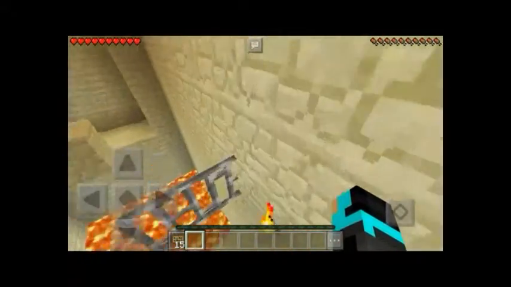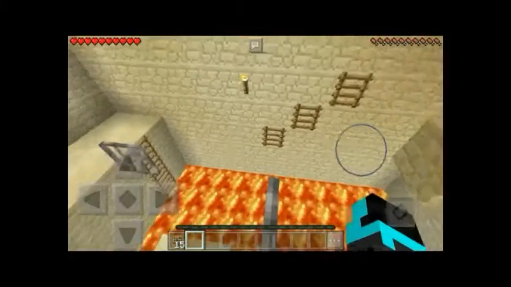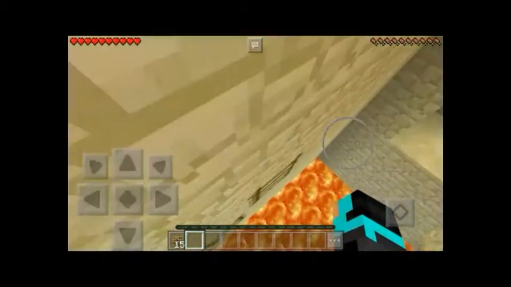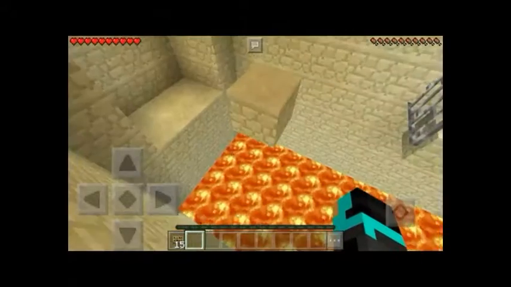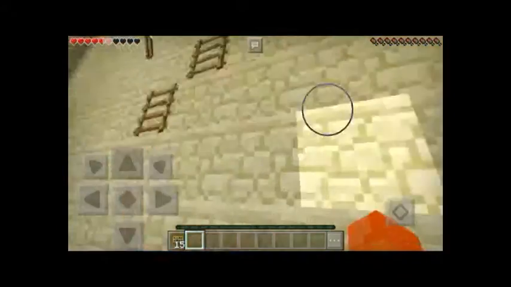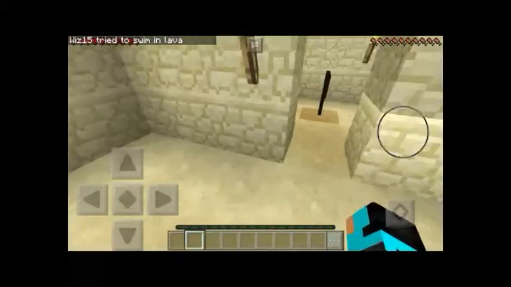Steel fence, jump. Here we go. We're spinning at a jump on a high place. Will we succeed? Yes. Let's keep on. Oh no, there's one block over there. Can you jump? 1, 2, 3. No! No! No! Let's try again.